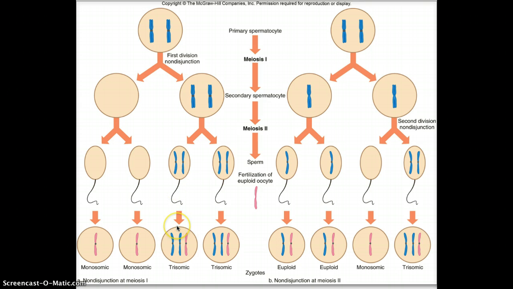And then here, they're showing what happens with fertilization. So on this side, they're showing making of the sperm, so they've got the chromosomes in blue. And then they show what happens when that sperm fertilizes a normal egg. And so we're either going to end up with too many chromosomes, so that would actually be called trisomy or trisomic, like these. Or if the sperm had none of that chromosome, when it fertilizes an egg, then it's monosomy or monosomic.